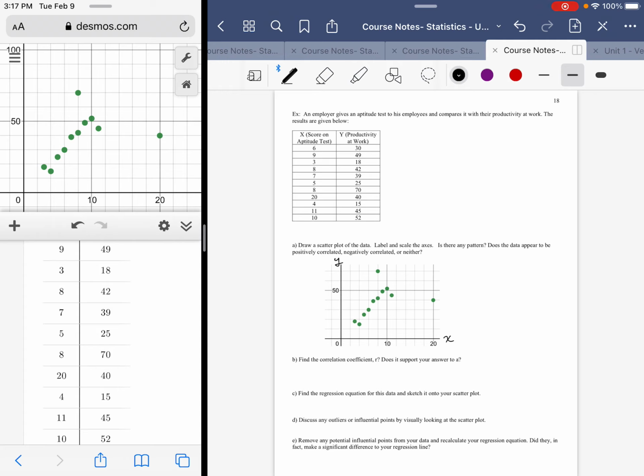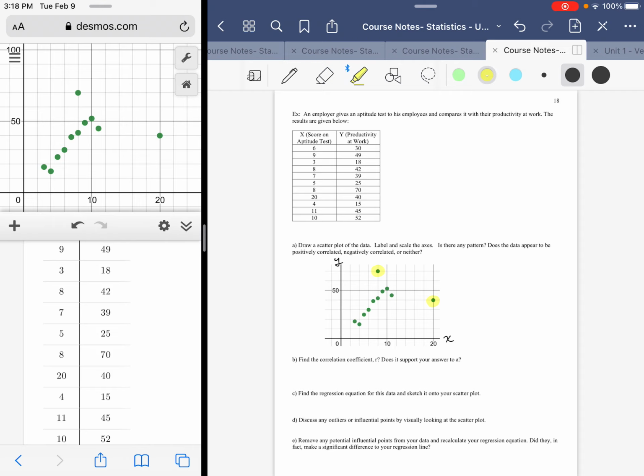All right, so is there a pattern? Kinda. I mean, we've got these couple of points here that seem to be a little out of whack. If we can get rid of those, I think we'll be in pretty good shape. Unfortunately, you can't just disregard points without having a valid reason to, but we can at least pretend like they're not there for the time being and write our conclusion as if they're not there.